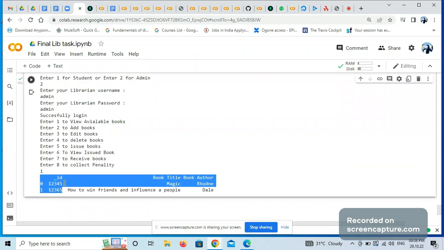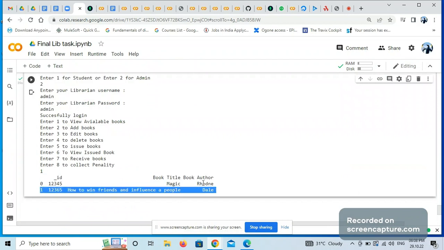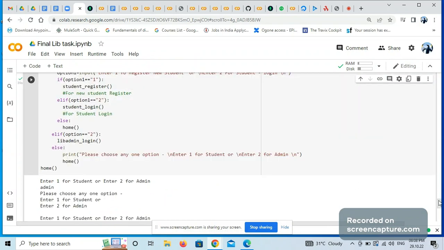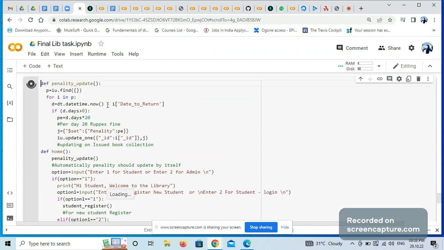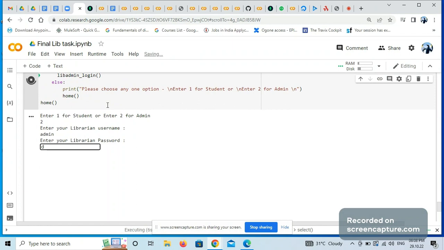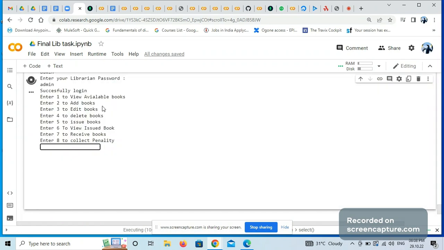The IDs mean the ISBN number, and then the book name, Magic, and How to Win Friends, and the author. So that's it. Option 1 is also working fine, and then we'll go for some other option. I'm an admin now, entering a username and password to edit the book.